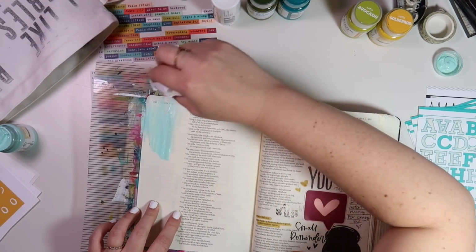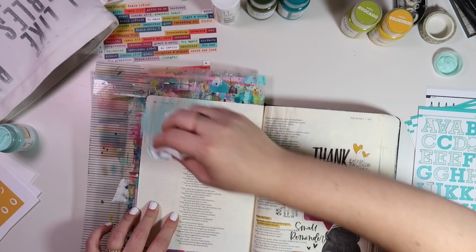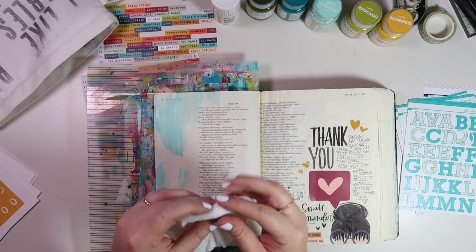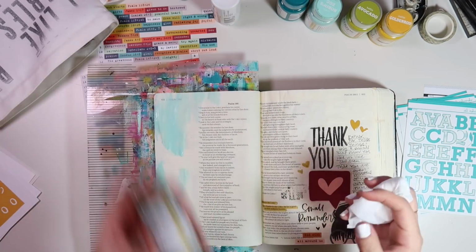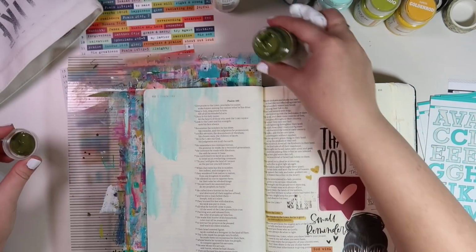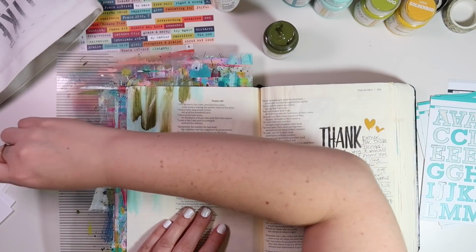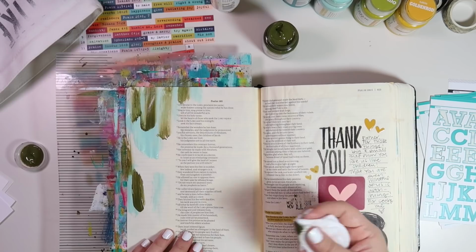So I'm using a baby wipe to get some acrylic paint down on the page. Nothing new. I know you've seen me do this. Nothing really groundbreaking here. If you haven't seen anybody do it before, you basically just take a baby wipe and dip it in some paint and then smear it on your page. It's really easy and fun and gives you a really cool look.